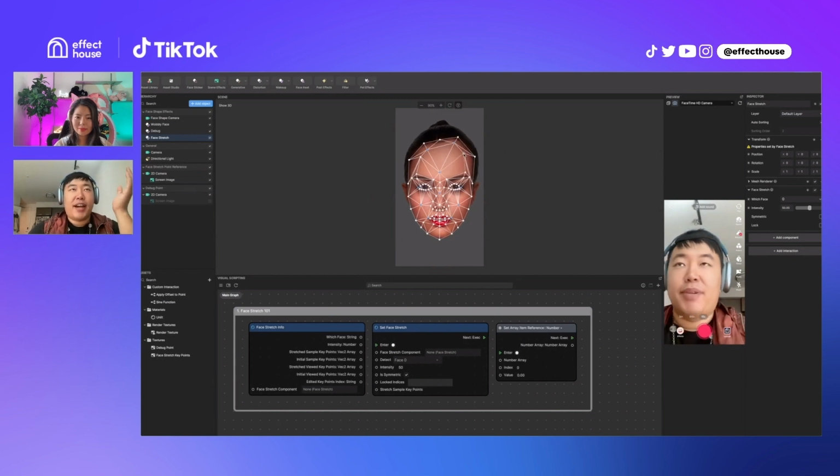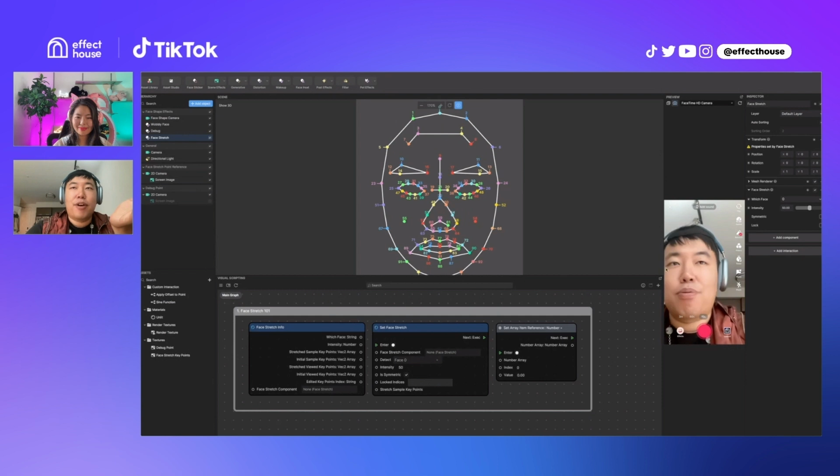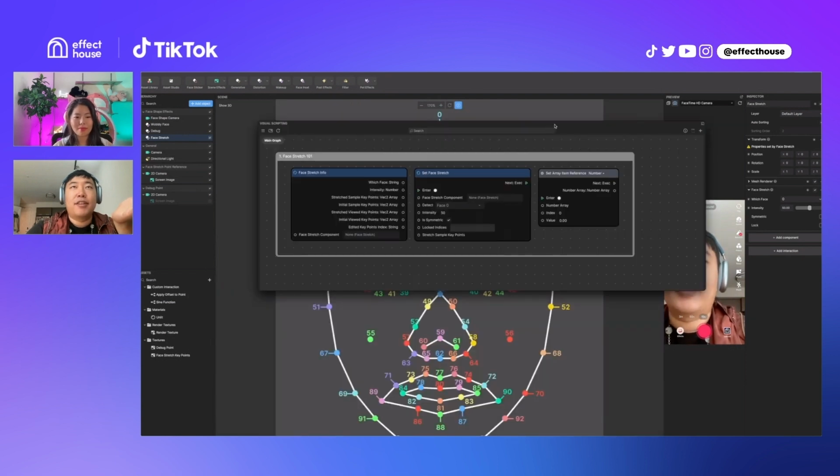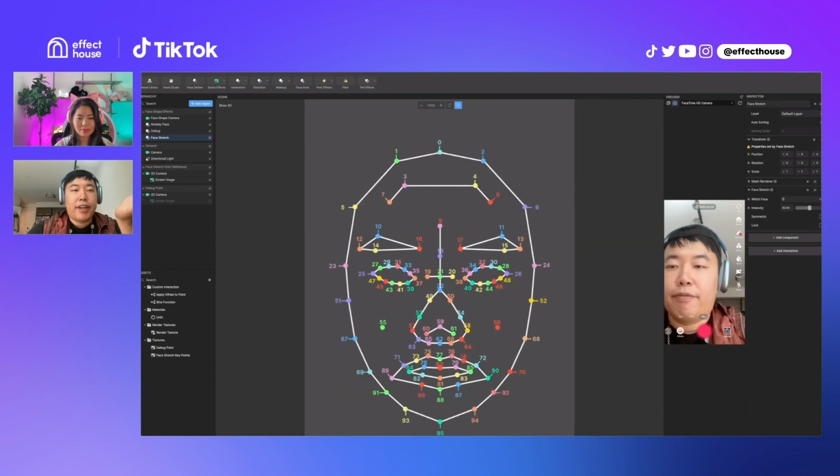But actually behind the scenes, those points are ordered. If you click this tiny small button up here in the face stretch component controller, then you can see that each of our face stretch points has its own index. Let me undock the graph to take a closer look. We have a total of 96 different control points, from index 0 all the way to index 95. Those are the points that we use as a reference in the face stretch node.